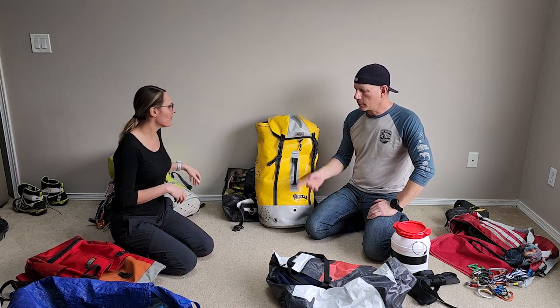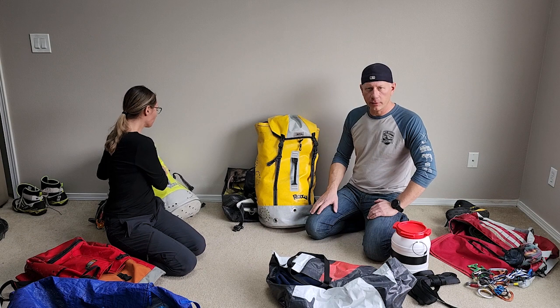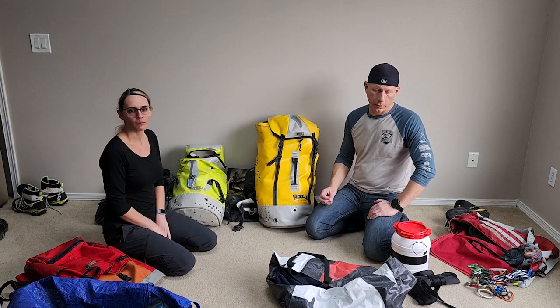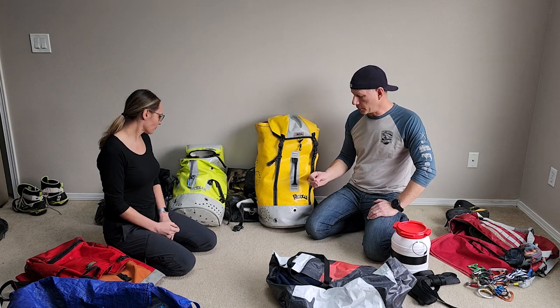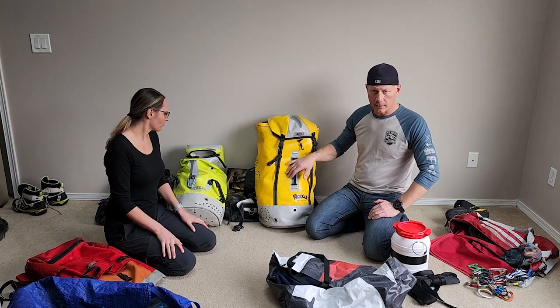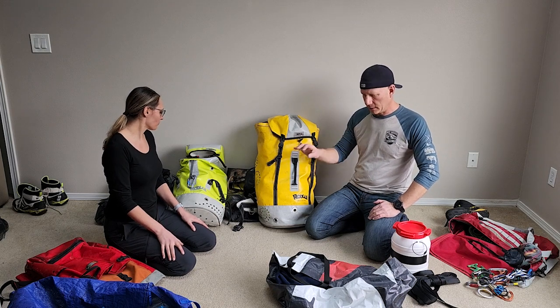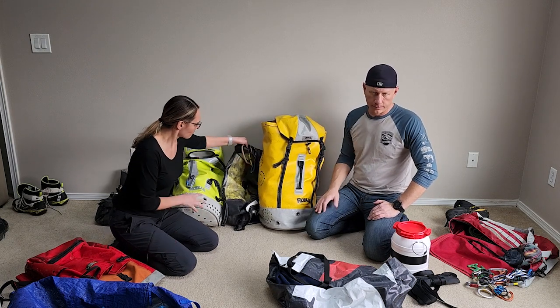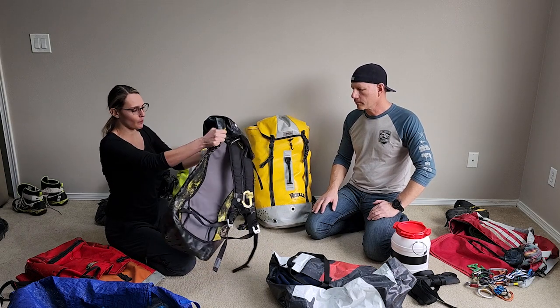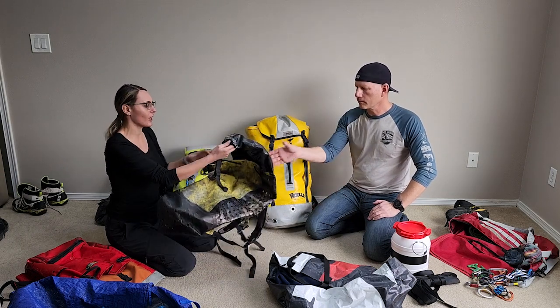Yeah, those canvas packs, they get kind of heavy when they get wet, where that's perfect for Utah. They're great for Utah. They're durable. Where these, they don't soak up the water. The PVC doesn't soak up the water and get as heavy as the canvas backpack. Also, a PVC backpack made by Petzl, but it's not quite as expensive as a Rodcoal backpack.